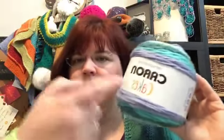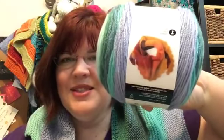So here is the ball. This is using a Caron Cake, so it changes colors. You don't have to change any colors. Boom. This one is a blueberry shortcake. The words are reversed on here. This is blueberry shortcake. Yay! And it has that little punch of like the blue lavenderish color. And then it's more periwinkle. Looks purple on screen, I think. But anyway, it's one whole ball. That's all you need. And then see, the pattern is right there. Look at that. That's the pattern.